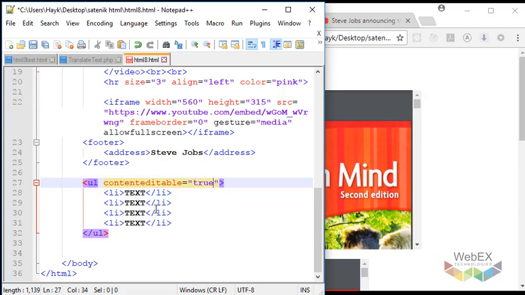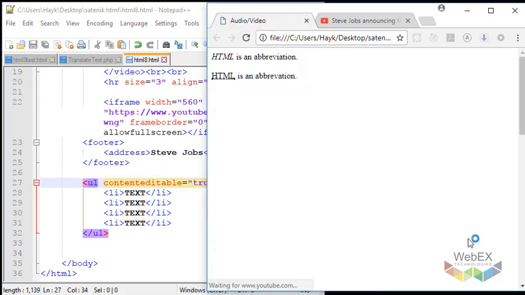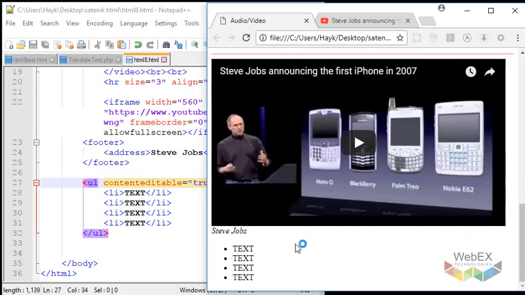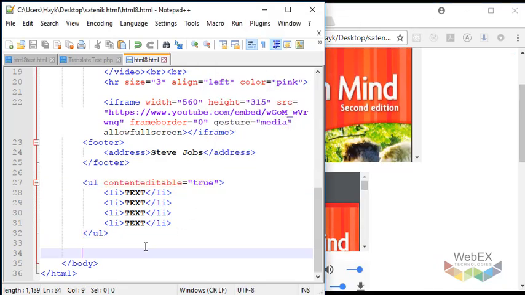And let's save it, refresh our page, and now as you can see at the bottom we have this list, and if we click on it we'll get this box, and we can edit whatever we like. So if I don't want text to be in capitals, I can just write text in normal, and etc. You can just mess around with that. So let's close this, we don't need it, and let's do something else.